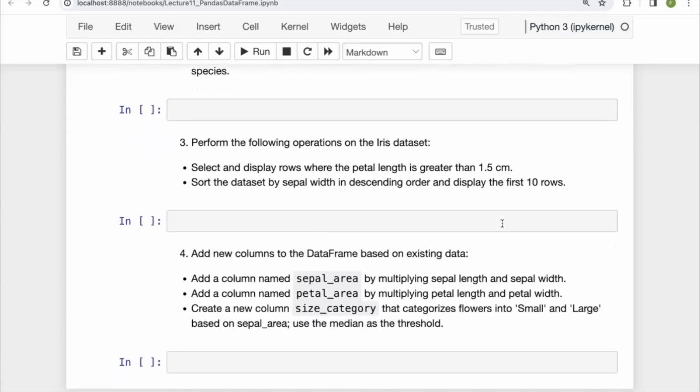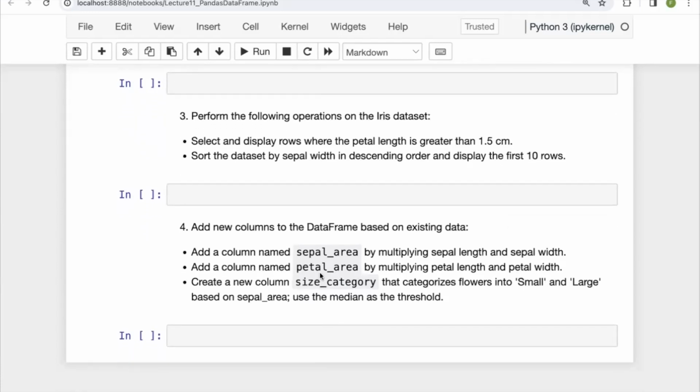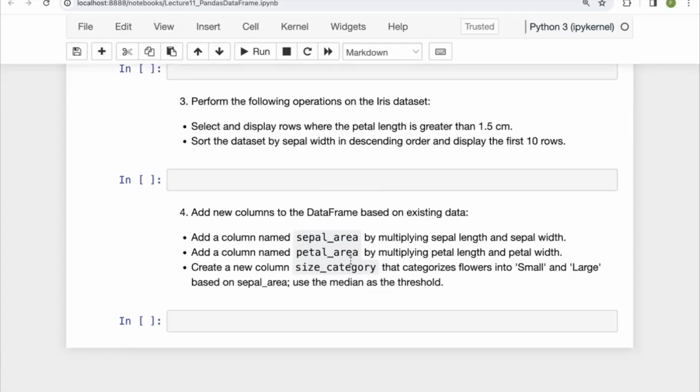Also, we want to create new columns such as sepal area, petal area, etc., where we want to, for example, operate on 2 or more columns and assign the value here. So this should give you a good practice for working with Pandas data frames. And this is something that we're going to use a lot for the rest of this class when we use machine learning algorithms.